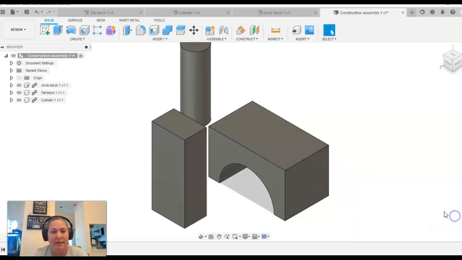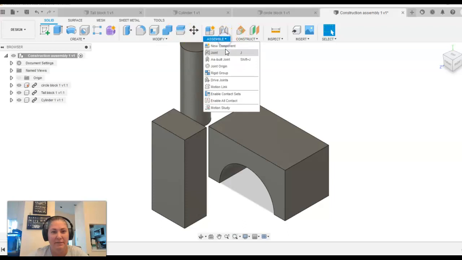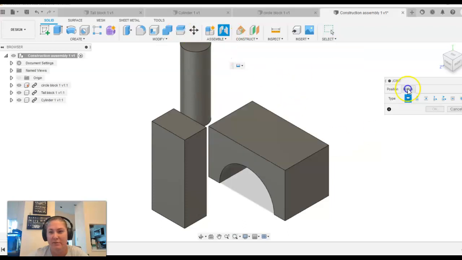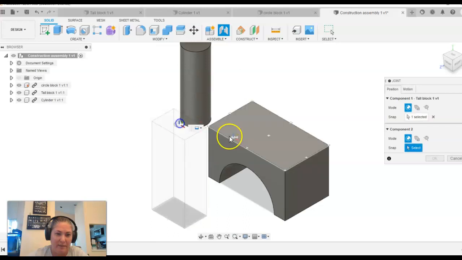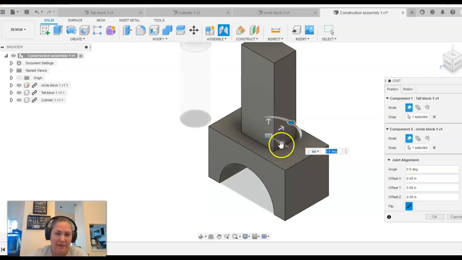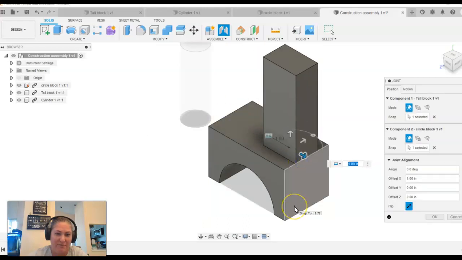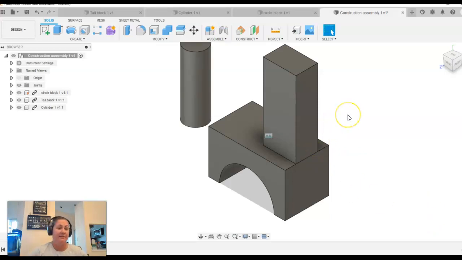I could have otherwise hit assemble joint. I'm in rigid. Yeah, I just undid to do it. I could also come up here and I could come on the bottom. I actually like working on the bottom ones like here and here. And then you just drag it over where you need it. So either way works fine. And you can be very specific here with where it needs to go. And we'll do that in a later lesson that we're doing. You can move it back wherever you need to go.